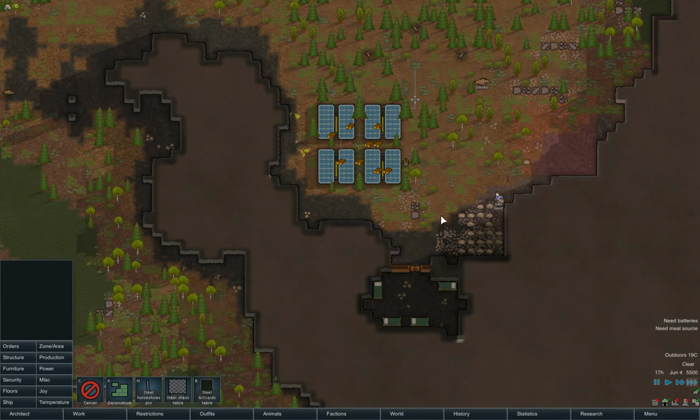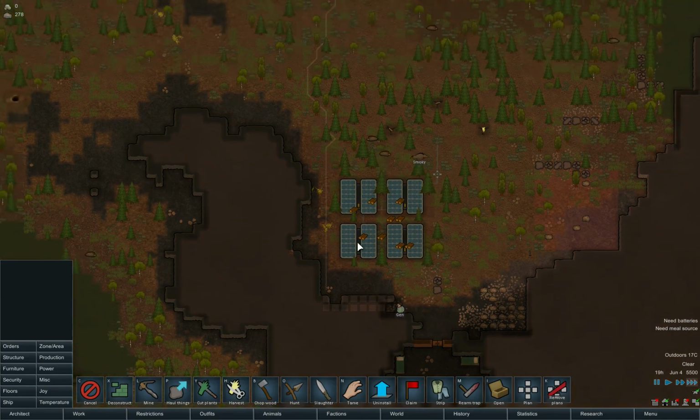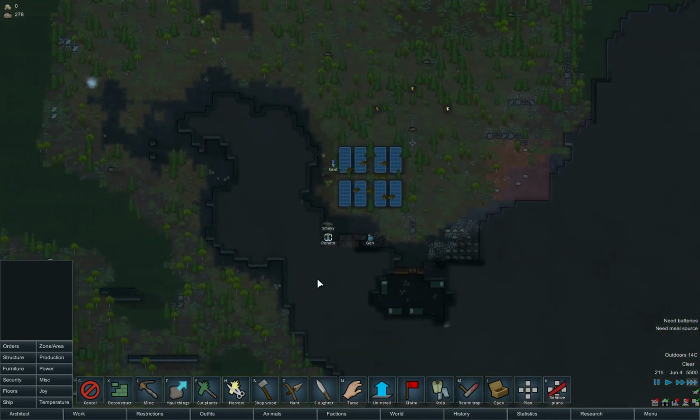I really want those batteries. Fine. So here we'll set up the kitchen, but before that I want those batteries, which means we have to mine a bit more. I think I want to get rid of this, and here I'll set up the battery room. What does it look like with food? We still have some emergency rations. Yeah, you should have enough time.